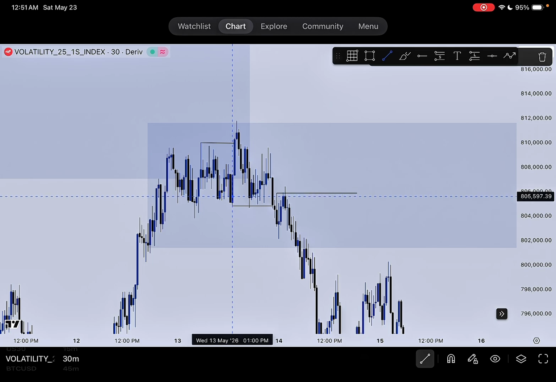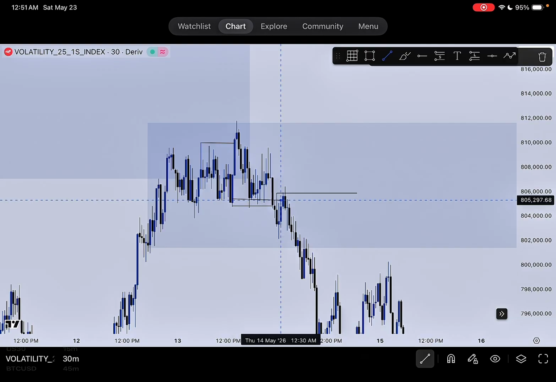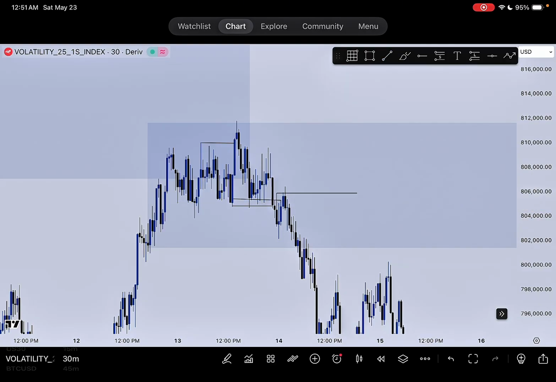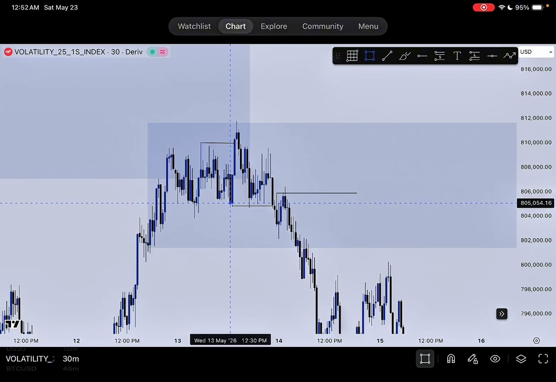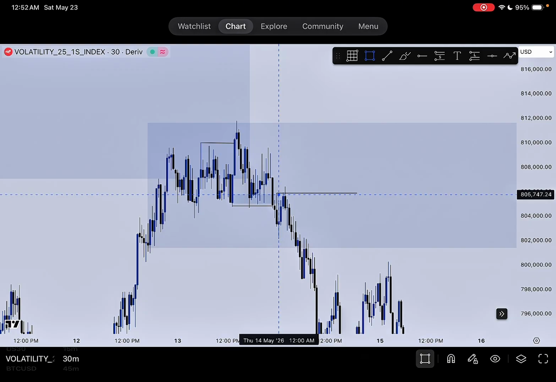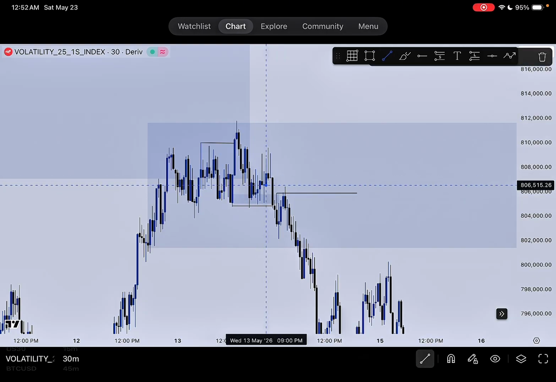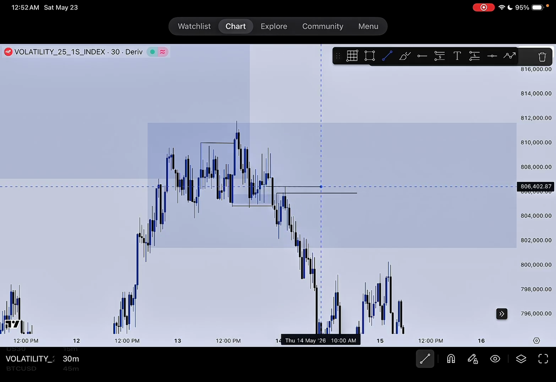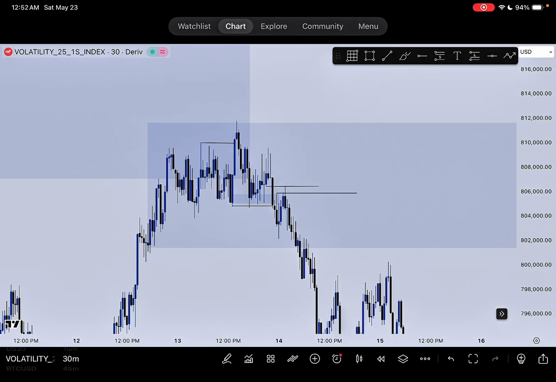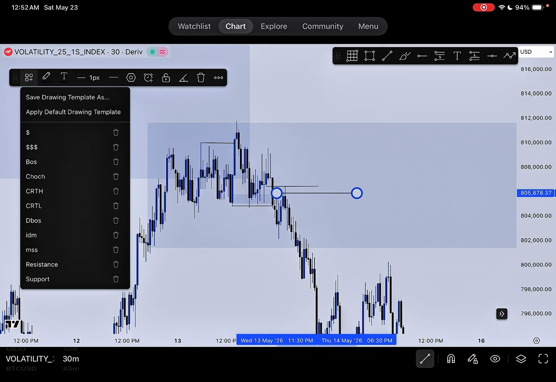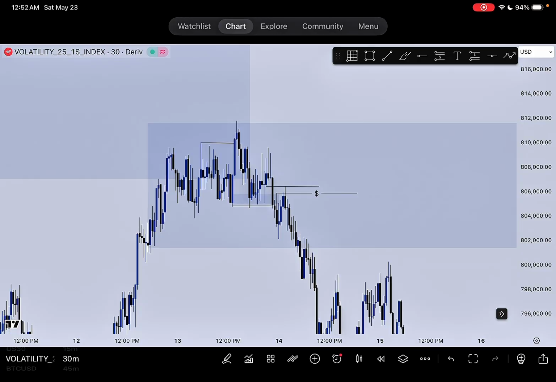Since the market has mitigated this other block, there is no point entering from that zone. What we need to do is to enter, not an order block, that's a breaker block. Since the market mitigated this breaker, this is a breaker, not an order block. So what we need to do now is to enter from our order block, which is this candle, that was where the market reacted from. Our inducement mitigated the breaker. Why am I making a mistake? The inducement mitigated our breaker, so we'll be using our order block for our entry.